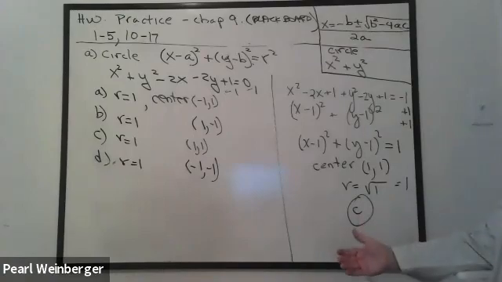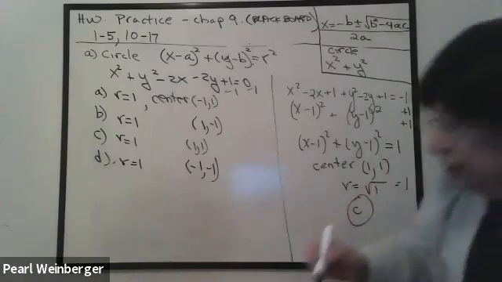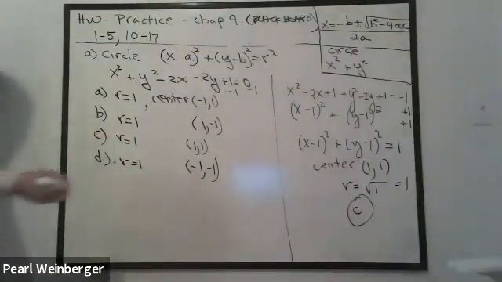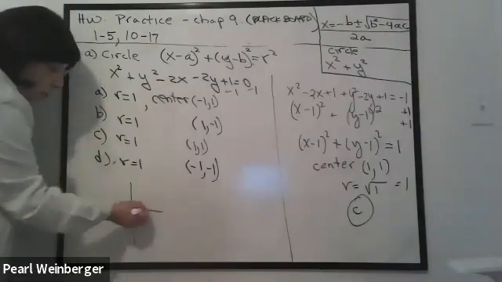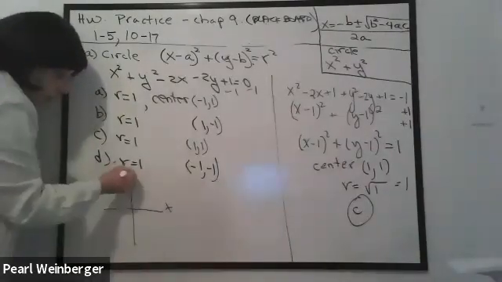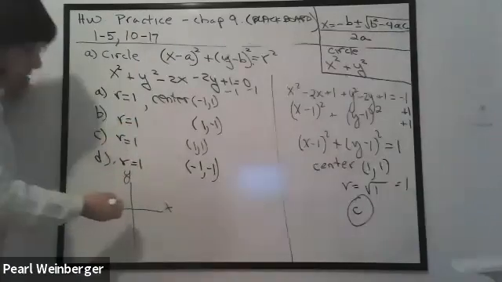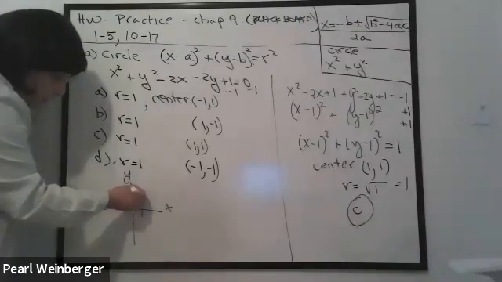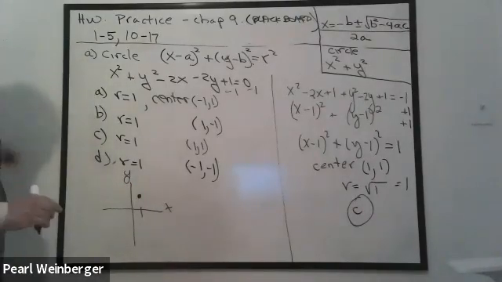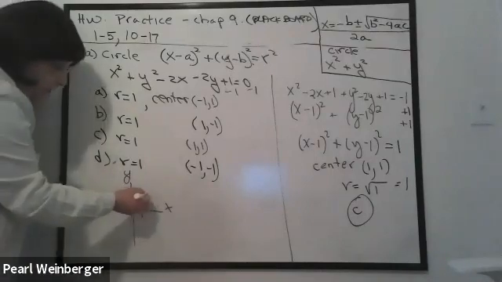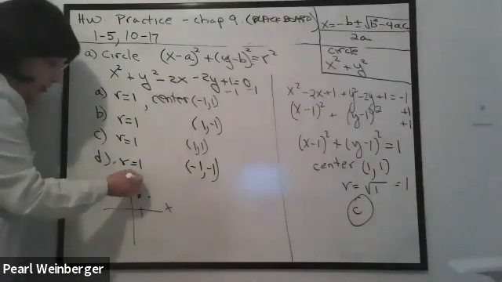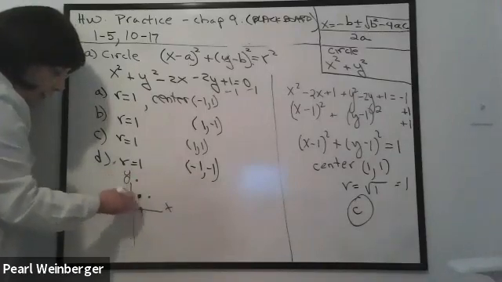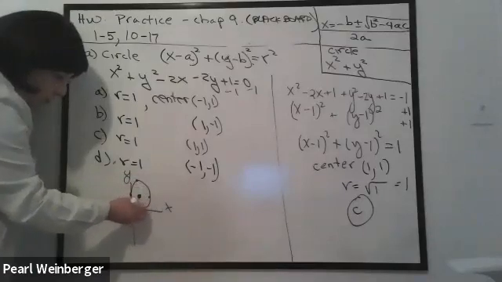Of course, once you know its center and radius, you could then say, oh, I could draw that circle. Let's say I want to draw this circle. So here's my graph. We just figured out that the center of the circle is 1, 1. So it's 1 to the right and 1 up. Here's my center. And the radius is 1, which means I have to go 1 in each direction. 1 to the right, 1 to the left. 1 up, 1 down. And here's my circle. It's a little circle because its radius is 1.